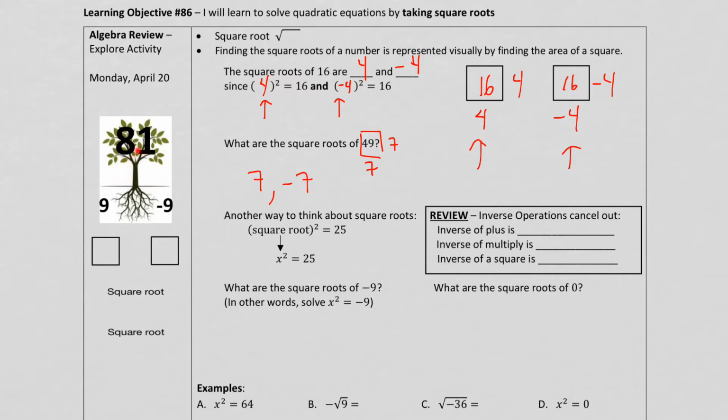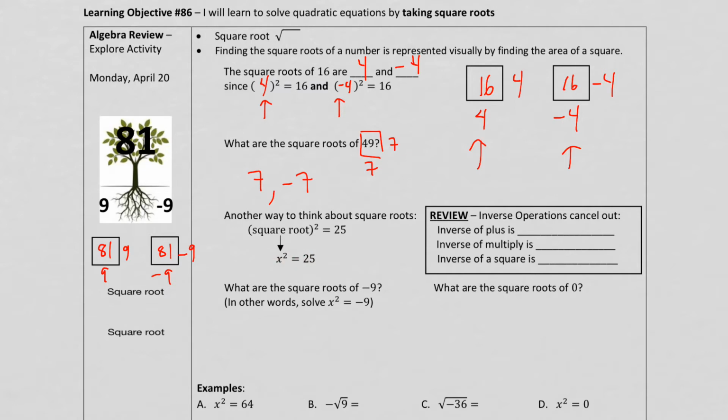If you look over here to your left, if I have 81, the square roots of 81 are 9 and negative 9, because if I think of 81 as a square, it's a 9 by 9 square. But I could also find it by putting negative 9 times negative 9 and still getting 81 as a result. So the square roots of 81 are 9 and negative 9. Now you can think of it a different way as a little equation. If I had a variable squared equals some value, I could have this kind of question. The goal today is going to be, how do I solve this little equation?